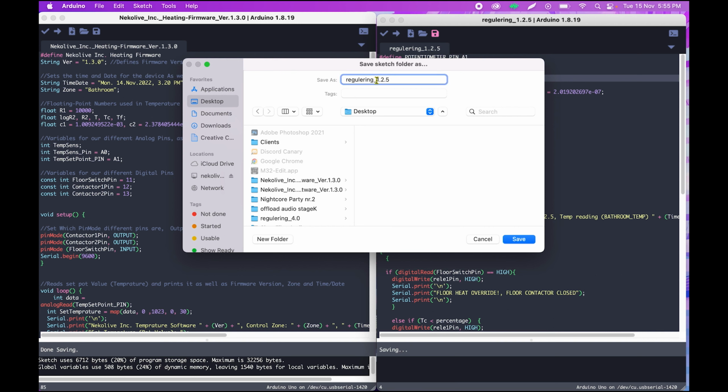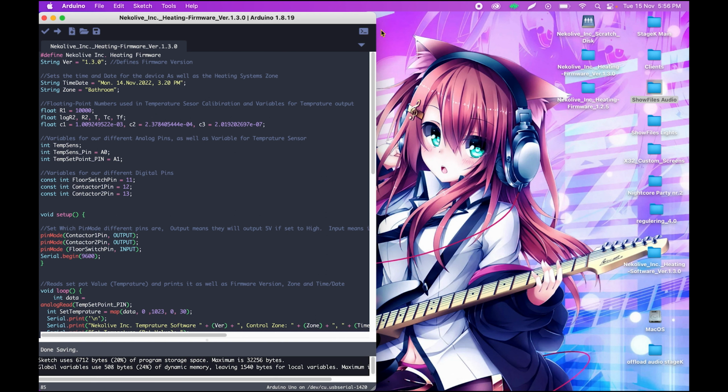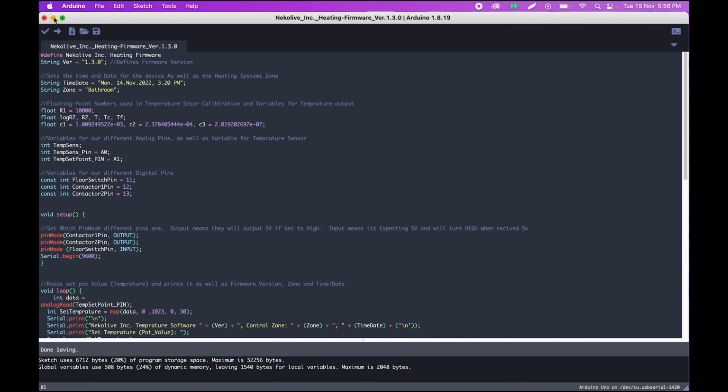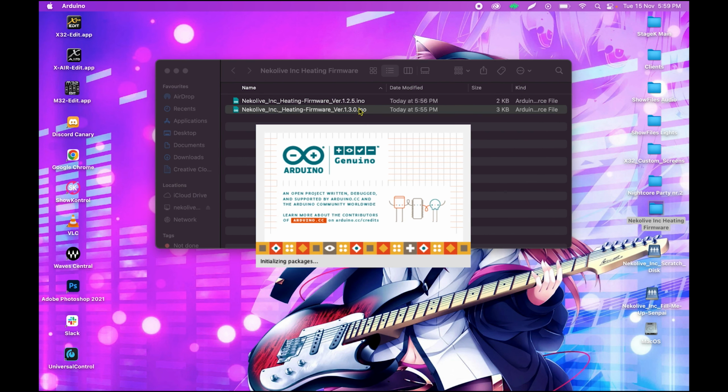And then we got the heating firmware 1.2.5. So then you can go there, then you can be closed, then you can be extended. And then we can reopen you.